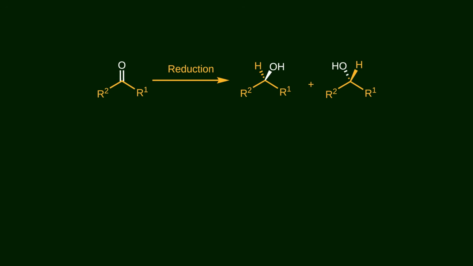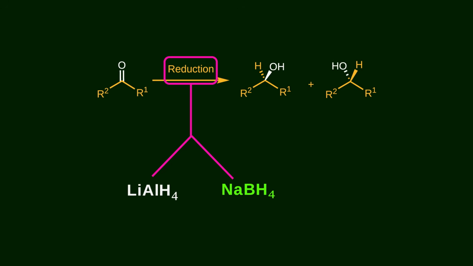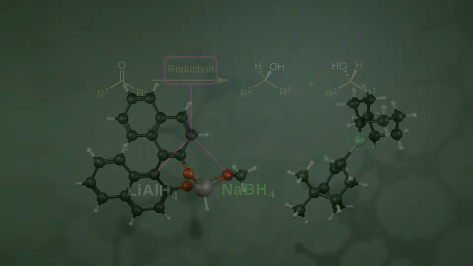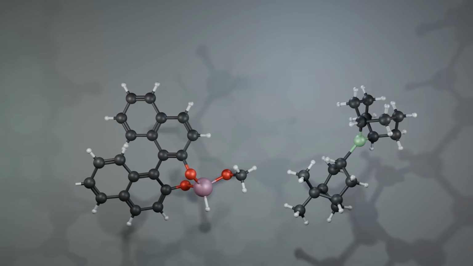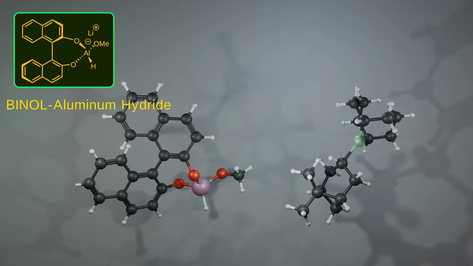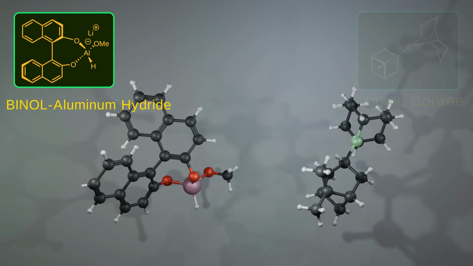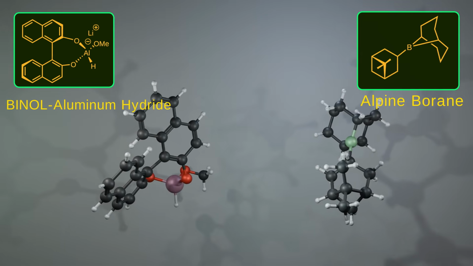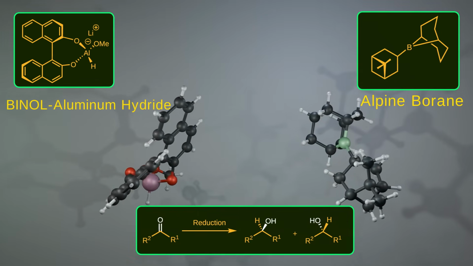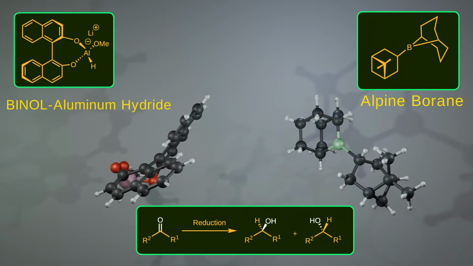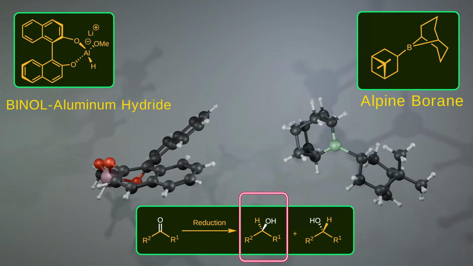When it comes to reducing ketones, lithium aluminum hydride and sodium borohydride are the most common reducing reagents, transferring hydride to the carbonyl groups. But stereoselectivity has always been a matter of concern. To this end, synthetic chemists design chiral versions of these reagents, like vinyl modified lithium aluminum hydride and Alpine borane. Bulky substituents in these reagents block one face of the carbonyl group in such a way that only the other face is attacked by the hydride.